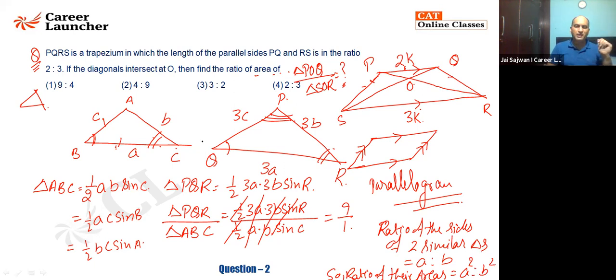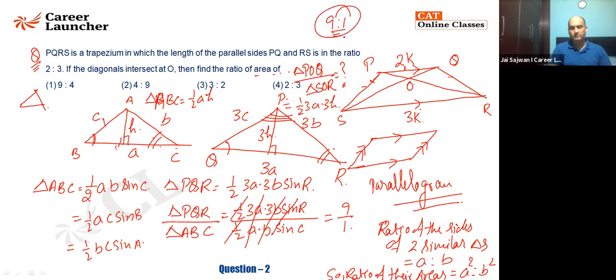Some of you may be thinking, "Sir, we have studied that area is half of base into altitude." I know that. But when you are using a magnifying glass, the side becomes 3 times. Don't you think the altitude will also become thrice of it? Then also you can say the area of triangle ABC is half of AH. Here also, what is the area? Half of 3A into 3H. So what is the ratio of their sides? Can I say the ratio of the side is 9:1?